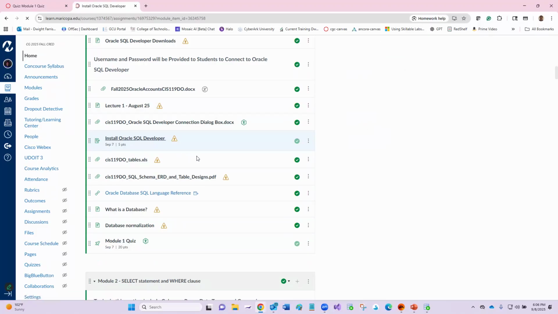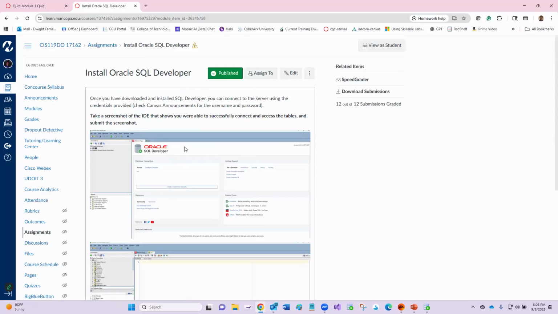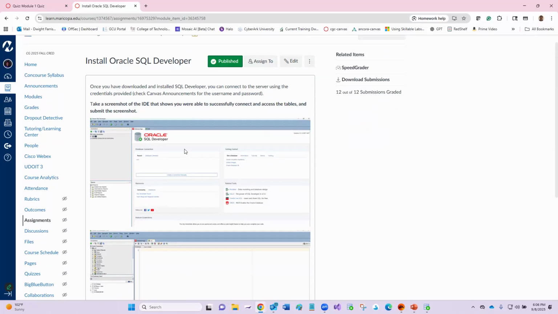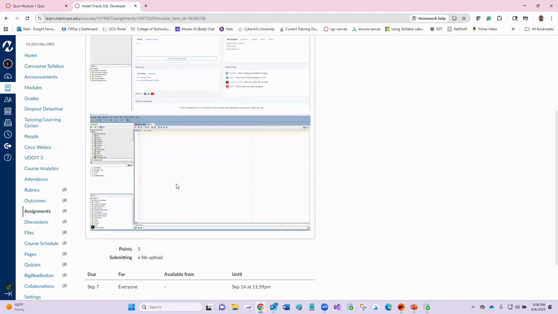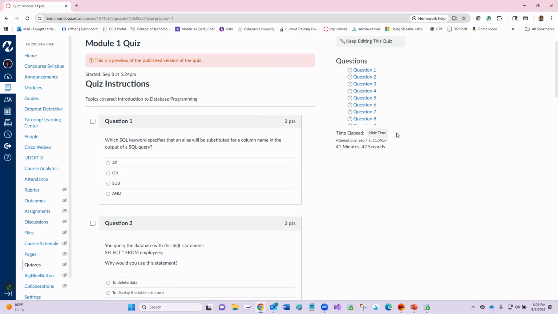And just to review that right quick, there's basically a couple of screenshots for the basic install of Oracle SQL Developer, and make sure you can launch the query builder, etc. And we did okay there, so thank you all. And then there was the module 1 quiz. I'm just going to go through this pretty quickly. If you have any questions, please just raise your hand or unmute and ask.